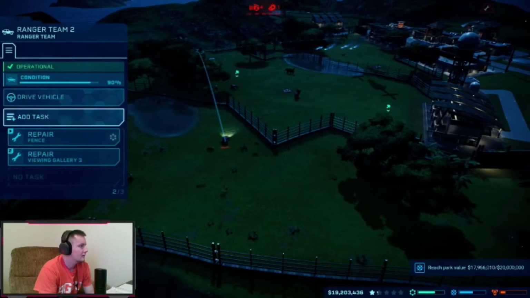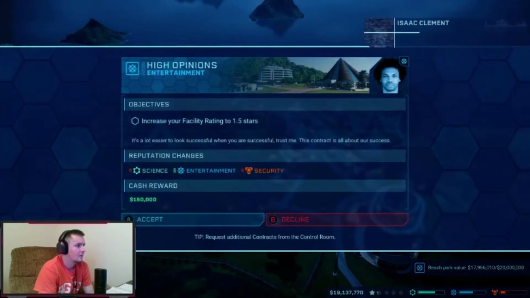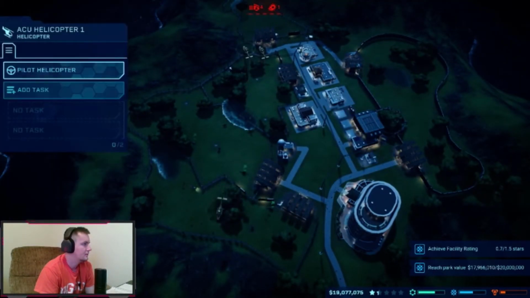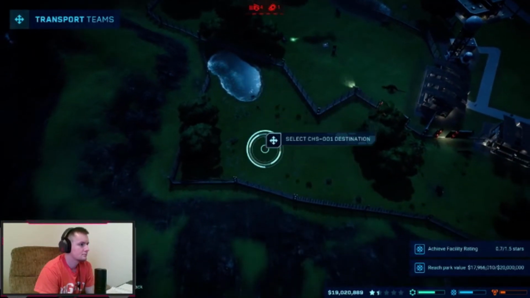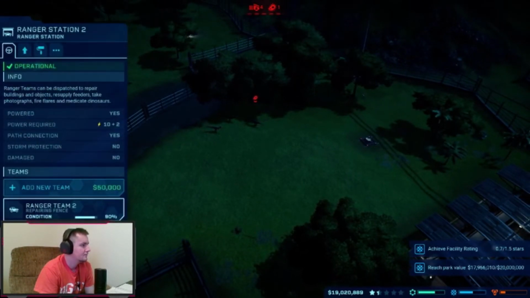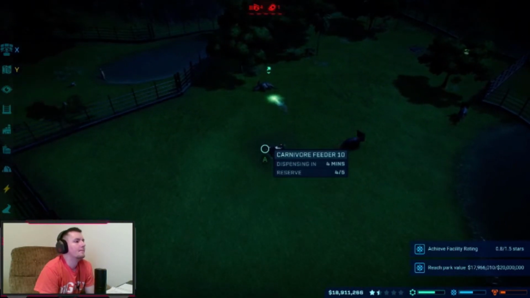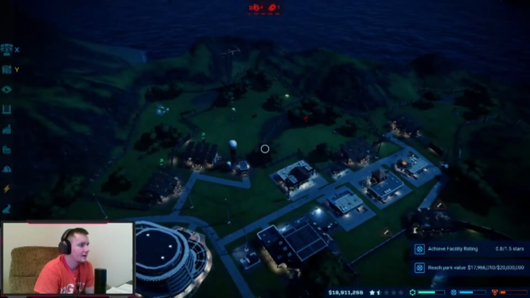Okay. We need to add some tasks. We need to fix this fence. Up to tackling this contract. Who's low health? We need our helicopter back. ACU. Adding task. Picking up asset. Oh my god, this guy has disease. They really need help with it. The AI driving.